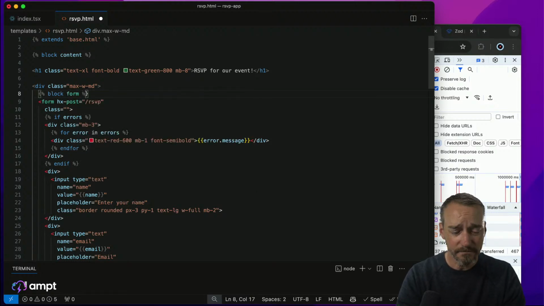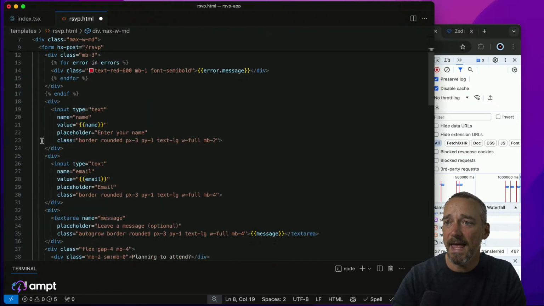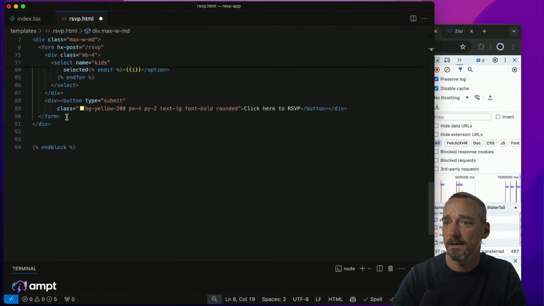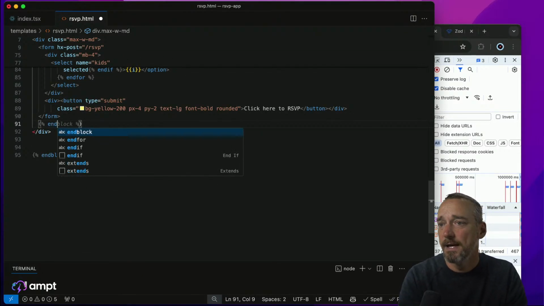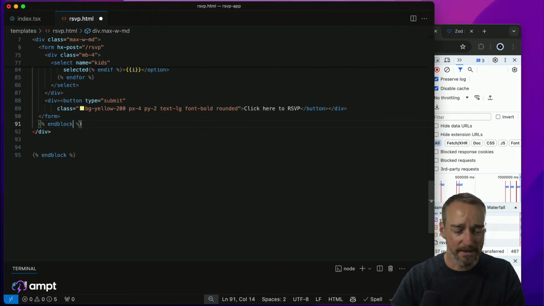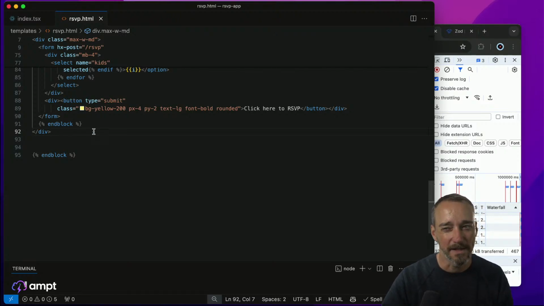I'm going to go ahead and create in here a new block, and I'm just going to call this form, like this. All right, and then I need to go to the end of the form here, and I need to do end block. Right? Yeah, end block like that. Okay, and I guess I gotta finish that out. I hate when it renders it in gray and then also previews it in gray. That doesn't help me very much.